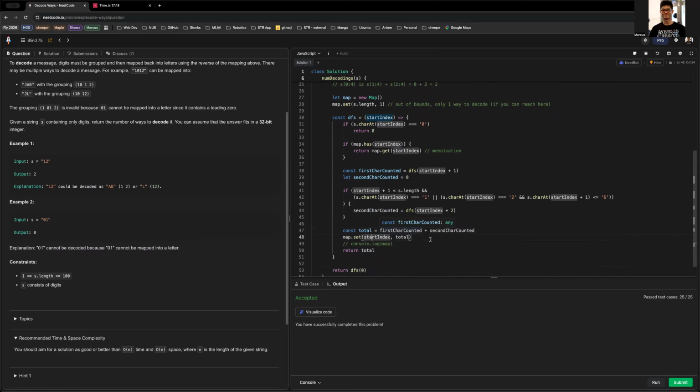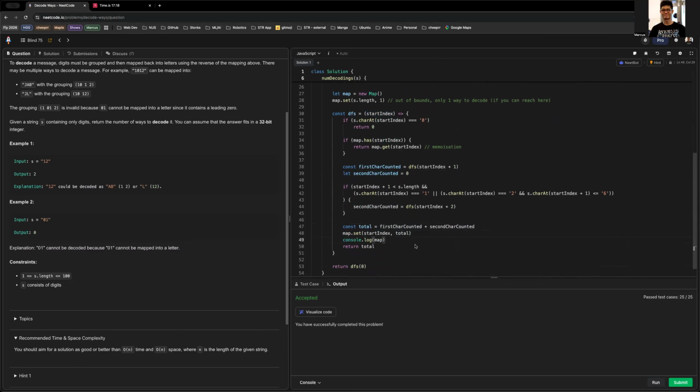If you were to log the map out, you will see that initially index of 4, which is the end of string, is 1. Index of 3 is also 1, because at this point we do DFS of 3 plus 1, which is DFS of 4, equal to 1. And then for second char counted, we cannot enter the block, so 1 plus 0.